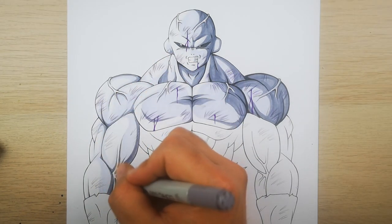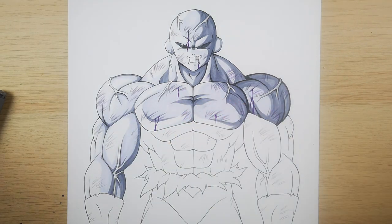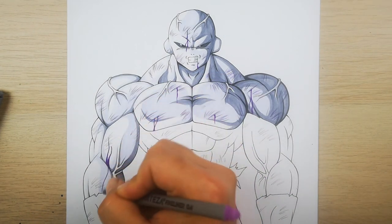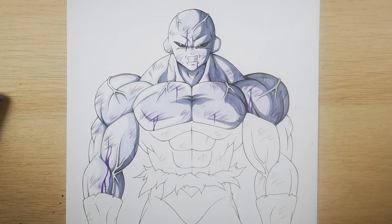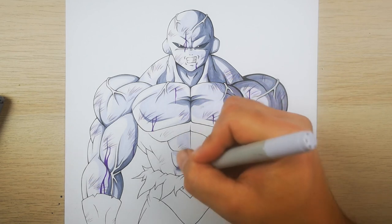The second layer, the blending, and then the black pencil for the definition. We will add big bleeding to this arm with the purple pen and then adding the blood to the scratches. Very good. Now to the abdominal area. We will also leave white parts on the left side of the muscles.